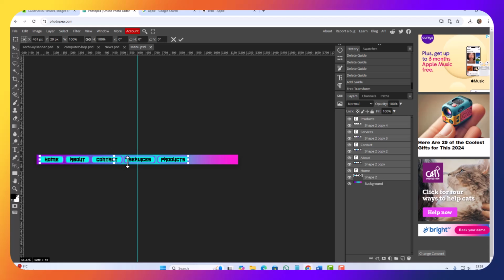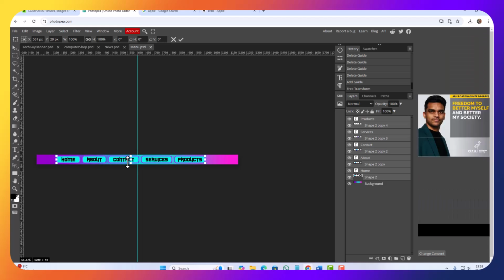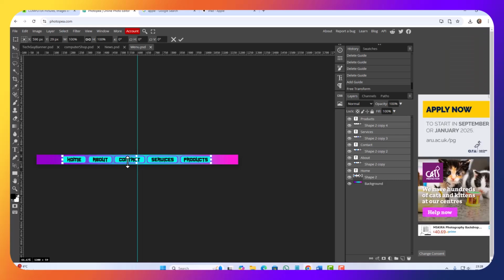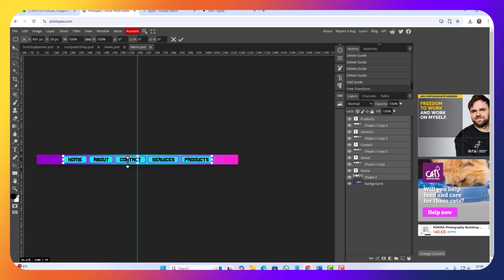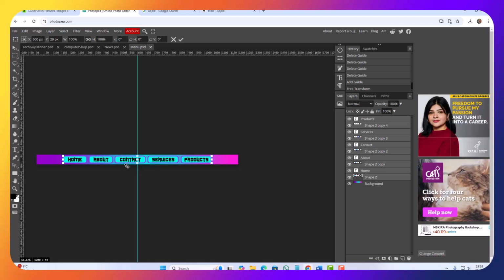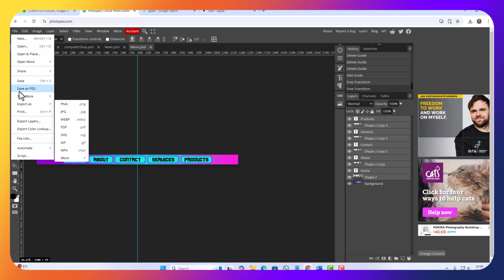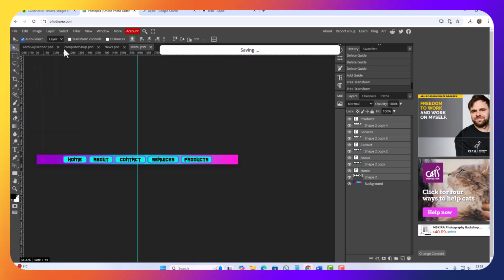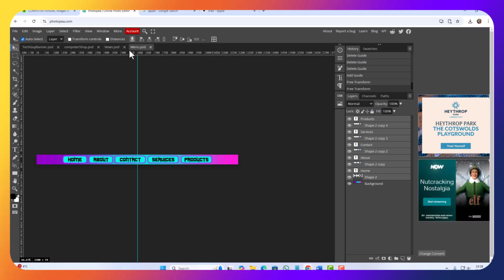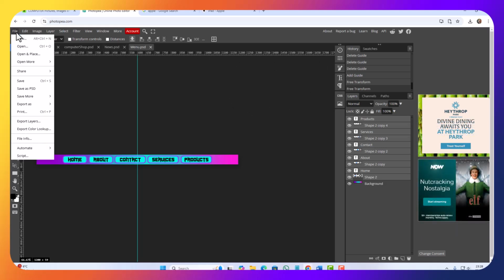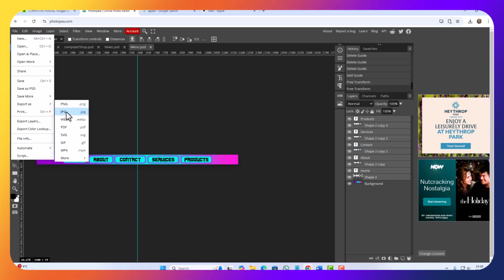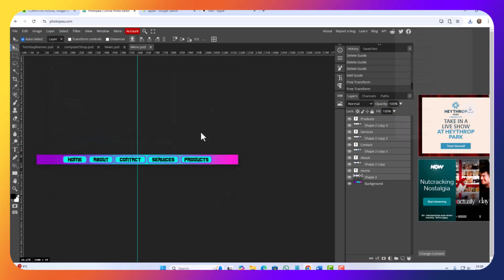I'm going to use the Shift key and the right key on the keyboard. Now I'm releasing the Shift key. So this is about right. So I'm right in the middle now. Press the Enter key. So I've got the main menu now. So I'm going to go to File, select Save, because I already saved as main menu before. I'm going to go to File, Export, and select JPEG. Select Save.